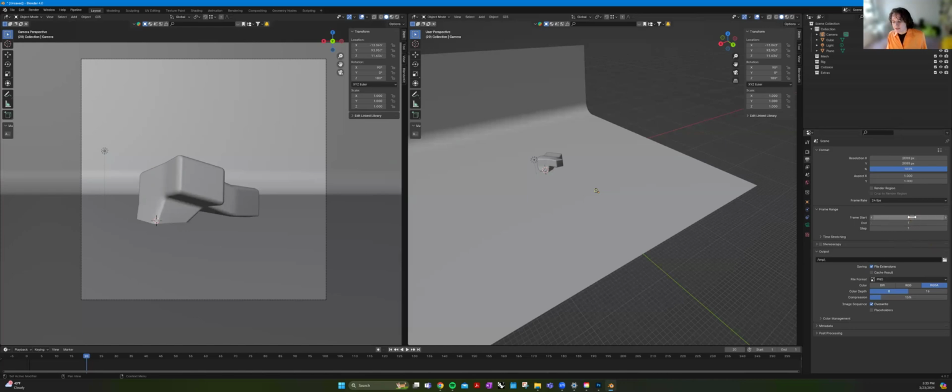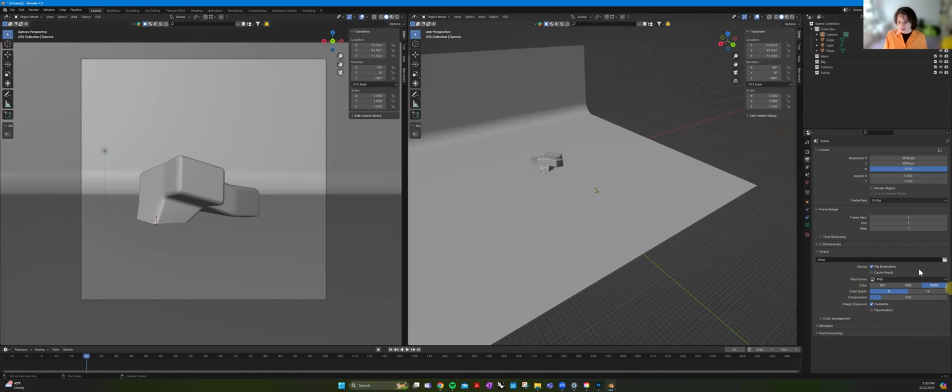And like I said before, it's really important to switch your frame start and your frame end. All of this should say 0 when you're making a still image. If you don't do that, when you go to export your image, it's going to export 250 frames, which is the default. And because we're not doing any animation, you're going to get 250 renders of the same thing. So that's just going to waste time on your computer.